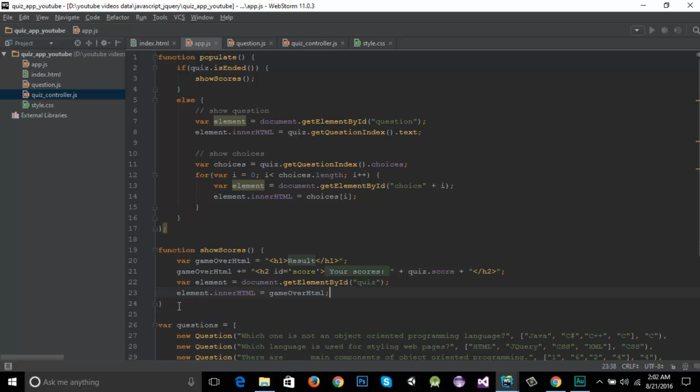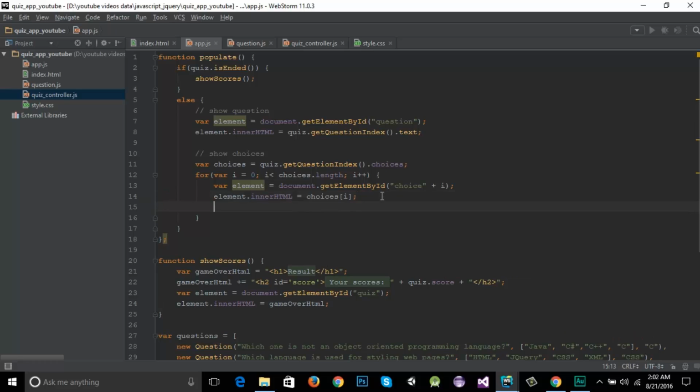So let's add a few more functions for making our app work fine. From here we are going to call a function called guess that will detect if the user clicked on a correct answer or not. If the user clicked on a correct answer or even a wrong answer, then we should navigate to our next question.